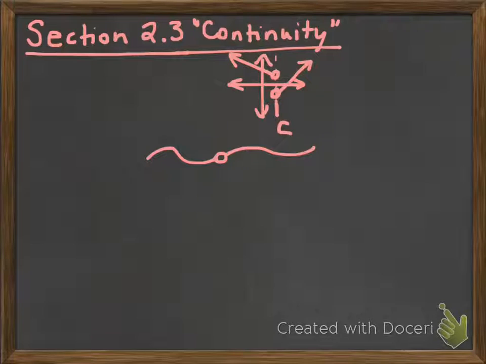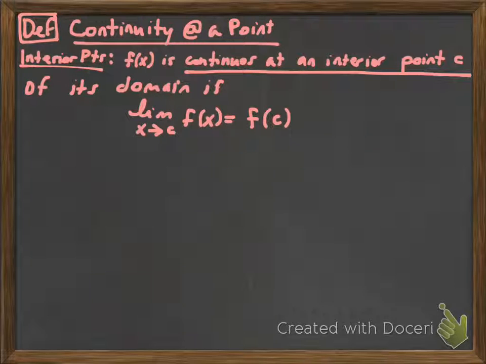The intuitive understanding of continuous from pre-cal was that it's continuous anywhere I draw it that I don't have to pick up my pencil. But as soon as I pick up my pencil to stop, whether it's a hole or a stopping point, that means there's some kind of discontinuity there. You with me? Okay. So far, the definition says the limit as x approaches c of f of x equals f of c.